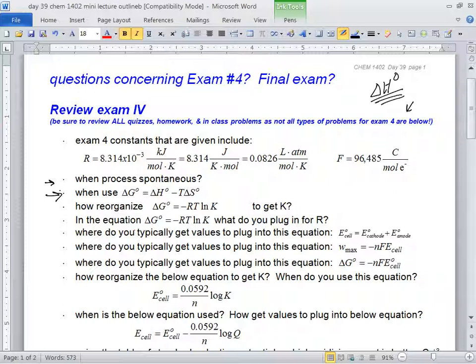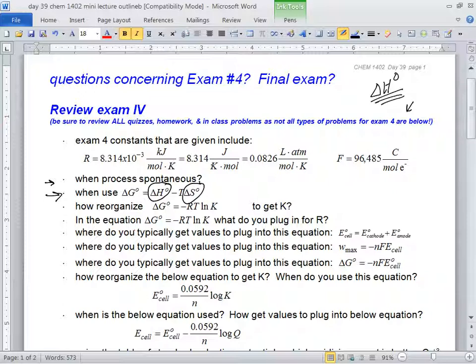Where this is coming from, I don't know if you remember doing this. What this is coming from is they gave you tables. And it was really silly because there's delta G0 tables. Why use delta H0 and delta S0 tables to get a delta G0 when there's a delta G table? But they forced you to do it. Remember that? So there was one trick in doing it, though. Remember what I'm getting at?